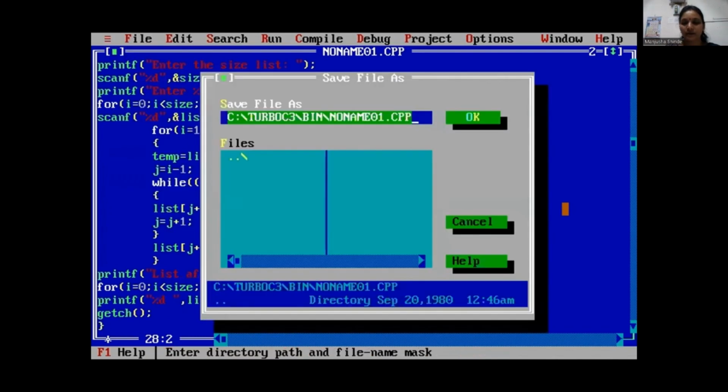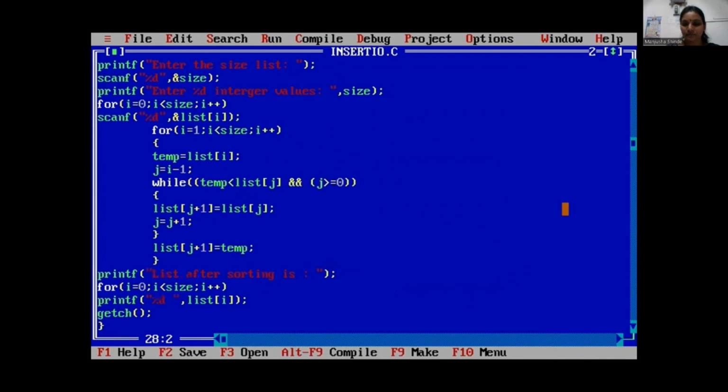Here we can save the program as insertion dot c. After that, run the program. Input: 5, 23, 56, 44, 11. Meanwhile, the value is maybe 40.